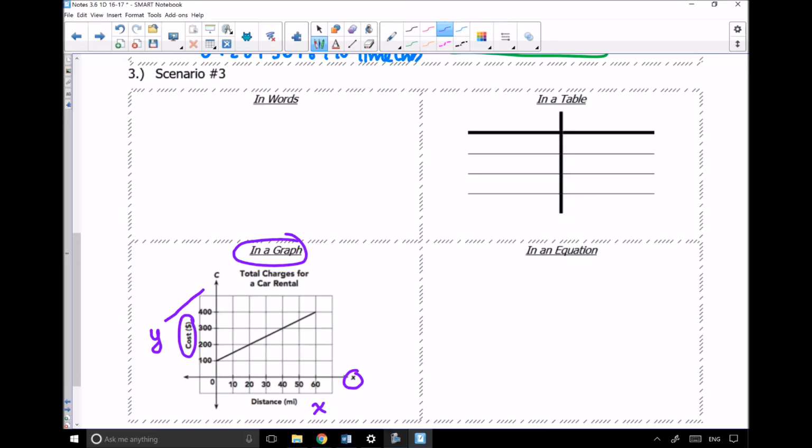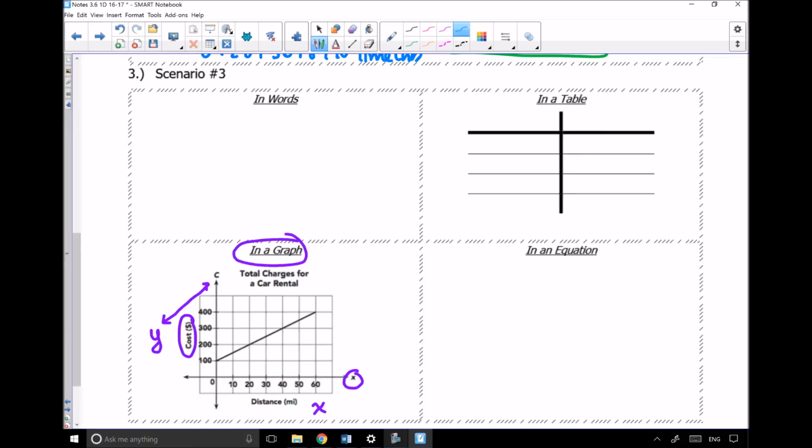Now be careful, when we're done, we have to make sure that we use C for cost, because that's how it's labeled in our graph. But it's not a big deal, it's the same idea. So in order to be able to figure this out, let's do our table first. Because our table is nice and easy, we can go ahead and fill in some information just from our graph. Going graph to table, table to graph is probably the easiest one to do.